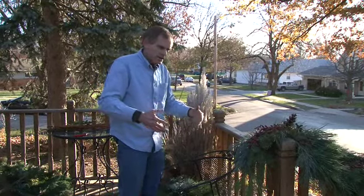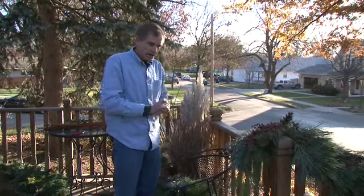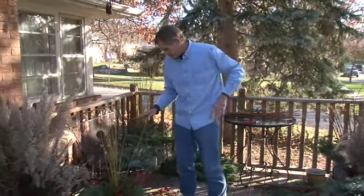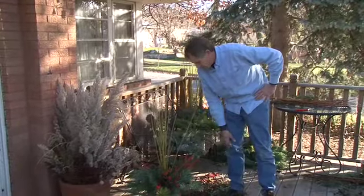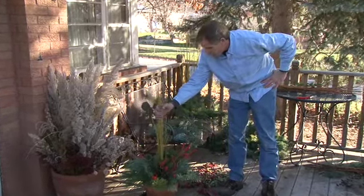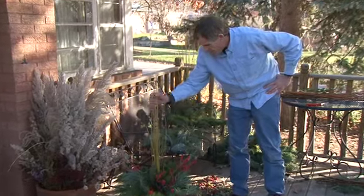You can go out and cut these natural things, maybe they're even growing in your garden, and make some fun crafts out of them. You're not just limited, as I mentioned, to the railings, but you've also got container arrangements that you can make. And for container arrangements, I love using evergreens as a base, but then I like using a vertical element coming out of there. A lot of times what works best for that are what we call woody florals.